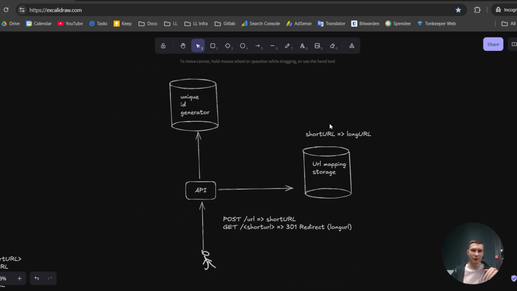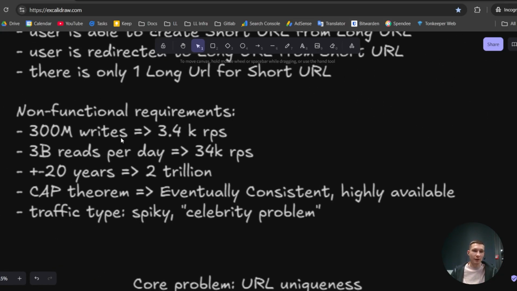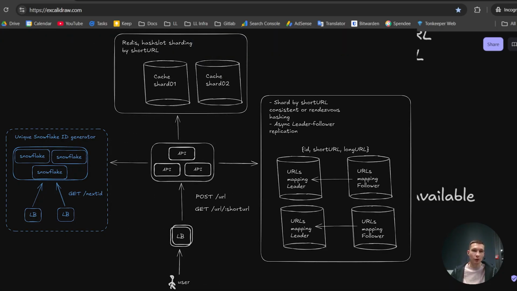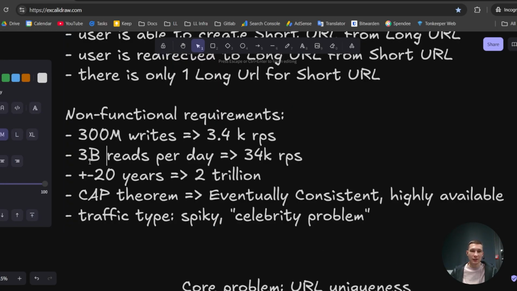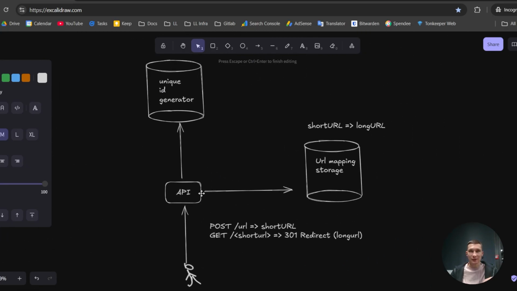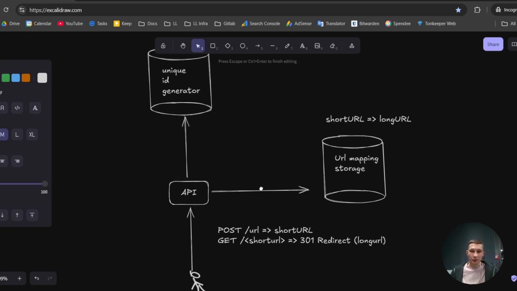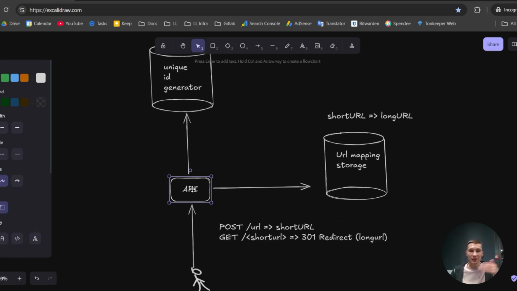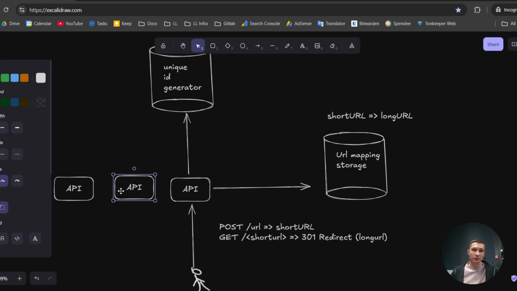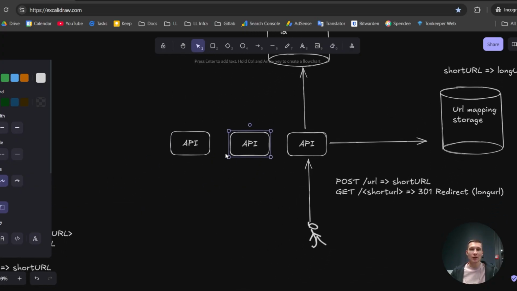Now, having this simple architecture that will handle maybe hundreds of users, let's move to our non-functional requirements and try to satisfy them as well. First of all, we have high load. 300 million writes and 3 billion reads is not something that this system with a single machine or even 3 machines as shown here can handle. So let's scale it individually. First of all, how do we scale the API? The API is stateless. It means we can spawn new instances and drop instances without any problem, without causing any damage to our correctness. So these guys are scaled by just adding multiple instances and adding a bunch of load balancers to round robin between the instances.